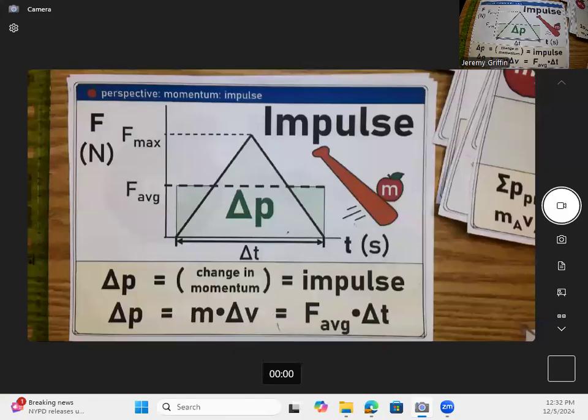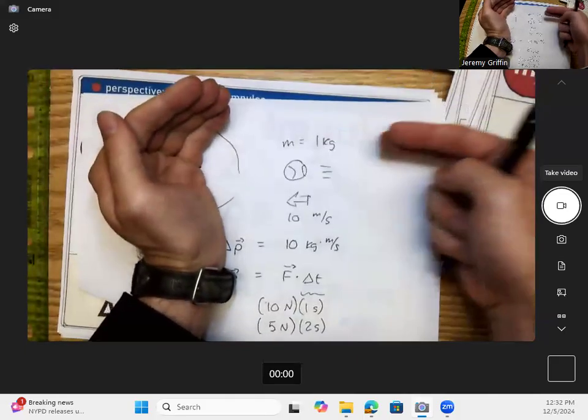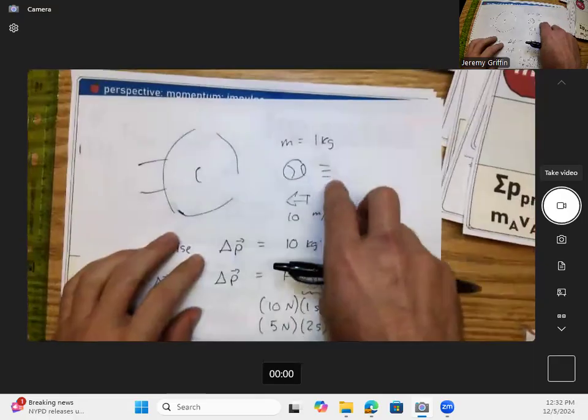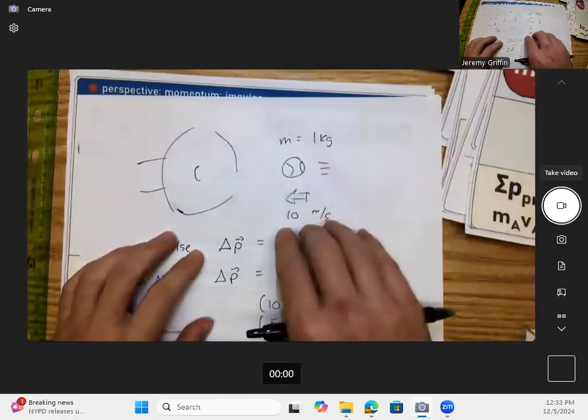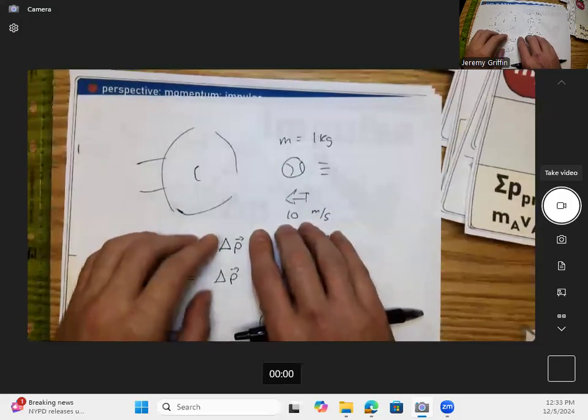Here, I'll give you guys a picture. I'm going to put up some notes from earlier today. So here's the guy's gloved hand right here. Here comes the ball. No, a baseball is more like a sixth of a kilogram. I'll just call it 1 kilogram just to make the numbers easy. Suppose it's coming in at like 10 meters per second. So it has 10 units of momentum, and you bring it to a stop.